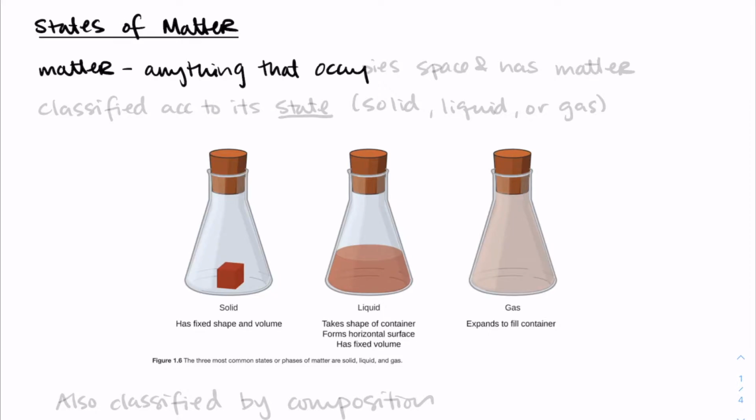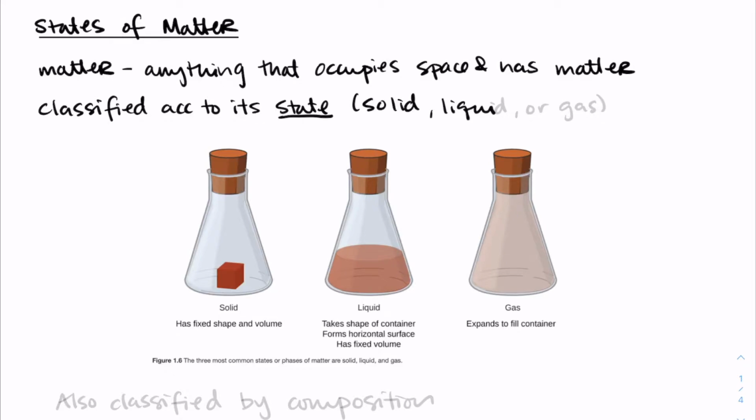And these are maybe things that you've heard of before, or that, at least at some level, you have an intuitive understanding of the difference between a solid and a liquid and between a liquid and a gas. But as always, we'll define them from the perspective of a chemist. So, what we have in this picture shows what a solid might look like, and we define it as something that has a fixed shape and a fixed volume.